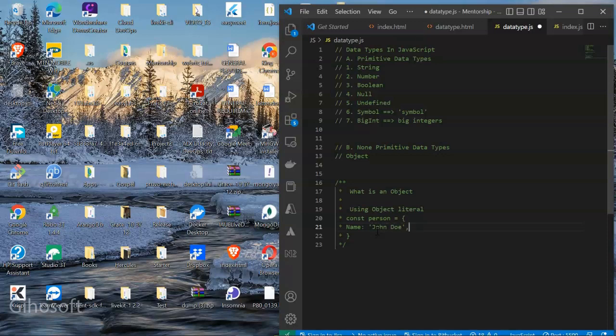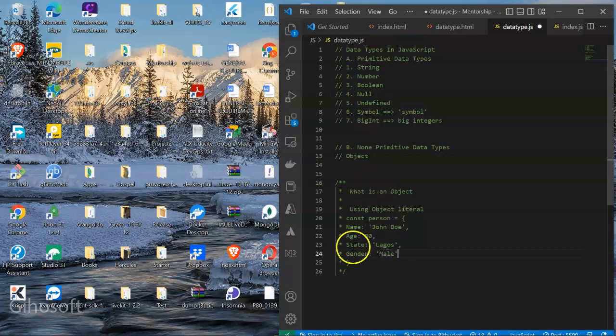This object should also have an age, and the age of John Doe is 30. It should also have a state, because we want to know where he is living, and let's say it's Lagos, Nigeria. We also have another property we want to add, the gender, and we say John Doe is male.